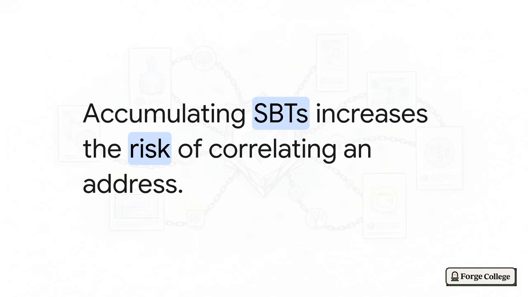Having one sealed certificate on an anonymous wallet is generally fine, but as you accumulate multiple Soulbound tokens from your university, your employer, your favorite DAO, maybe even your local meetups, it becomes incredibly easy to cross-reference those specific data points. Suddenly, you can map that anonymous on-chain address directly back to your real-world physical identity.